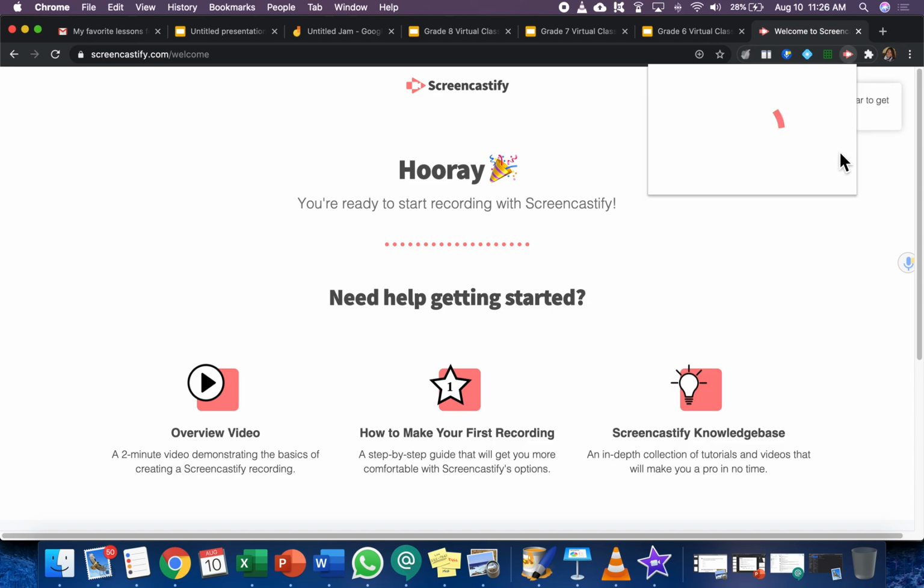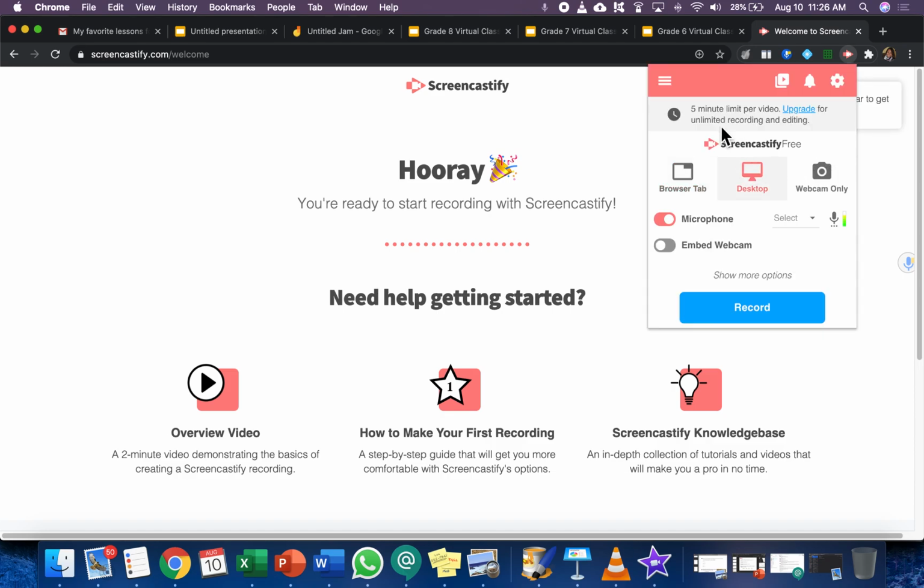So we can click on here. And now with this free account, we have a limit of only 5 minutes per video. So if you have to record something that's a little bit longer, you could create more than one video. And it allows for different options. So we could have it do a desktop, you could just do a certain browser, it could just be you in the video, and of course, because you're probably talking in your video, you want to put your microphone on, and we can embed or not embed the camera. So when we embed the camera, it allows us to actually have our face in the screen on the side to allow you to do that.